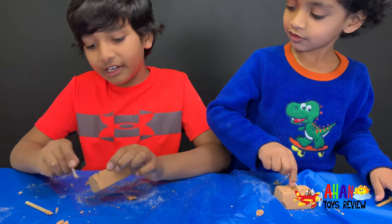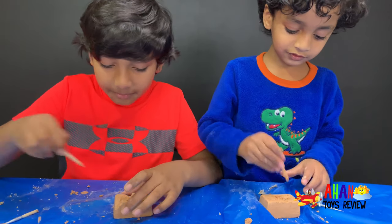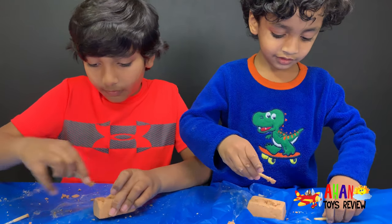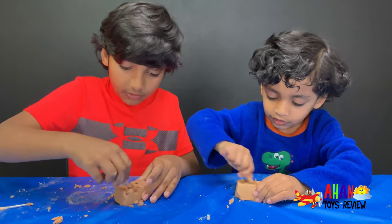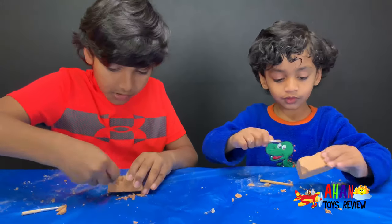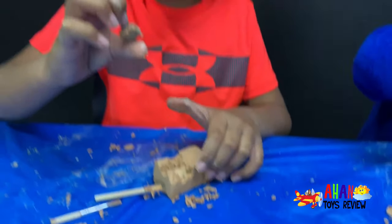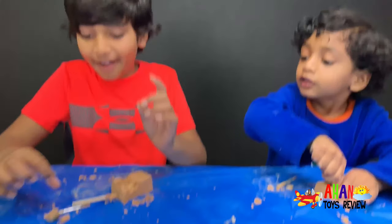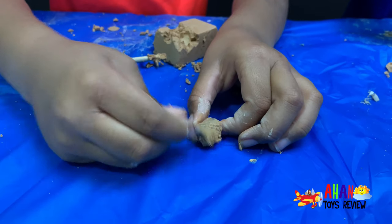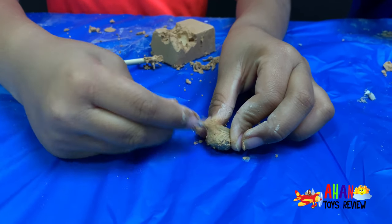I'm gonna use my brush, clear out all the excess dots and all that stuff. Now I'm gonna start digging again. So right there, I've got that. Ooh, I got my first fossil out. But now I'm gonna clean it with my brush, since it's pretty dirty. See, the brush is dirty right now because of all that muddy clay.